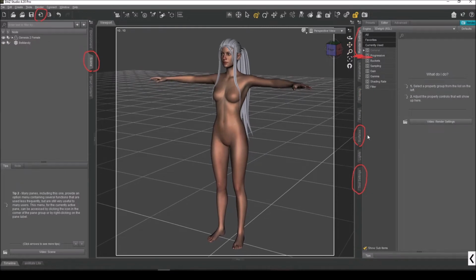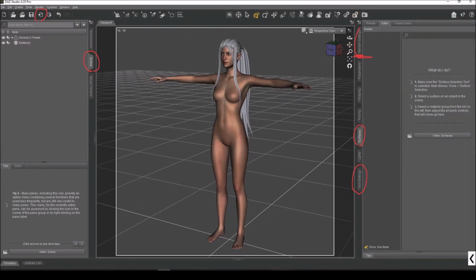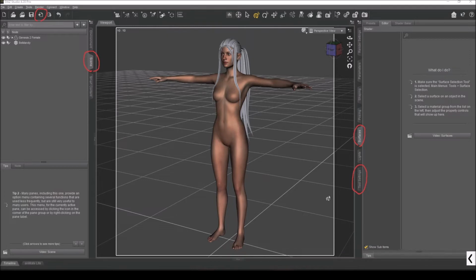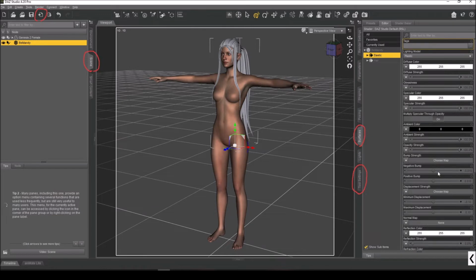Okay, the difference is now in the Surfaces tab. Let me quickly clean up. Because now if I choose my hair, you have a much simpler overview of this, and this is what I usually work with.